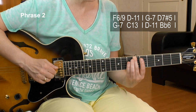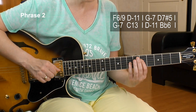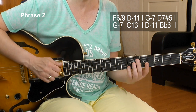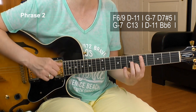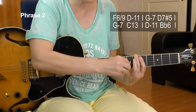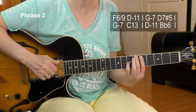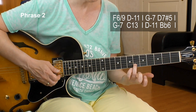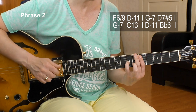The 6 is the B flat, then the 5 is already lying here, and the 7 of the G string. So I keep everything. I don't switch my fingers around. I just move this down here and the pinky on the D. So the 7th fret of the G string. Then the ring finger goes on the F, 6th of the B.